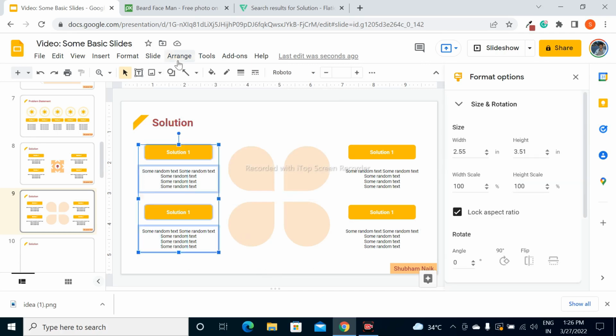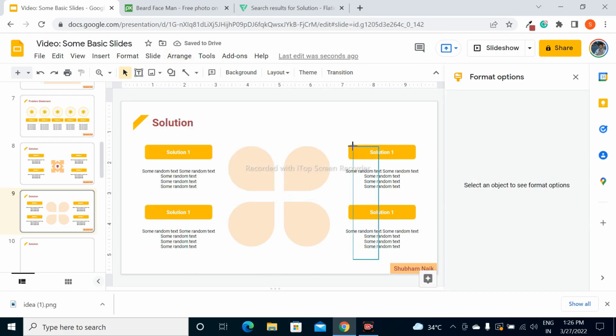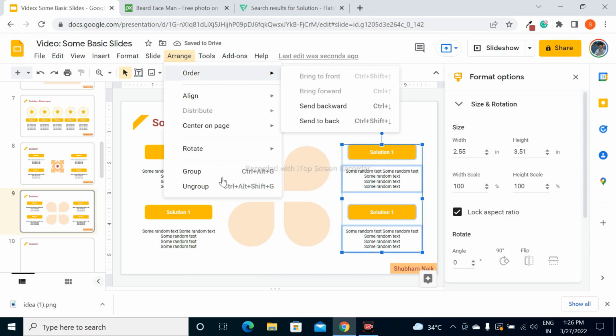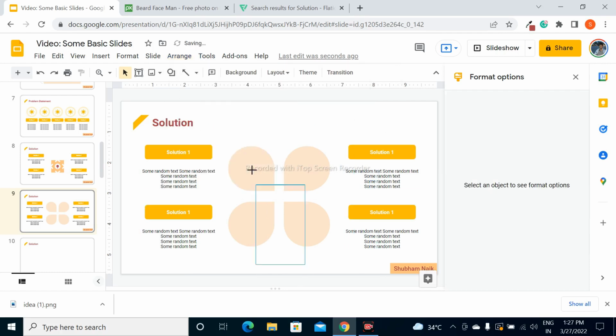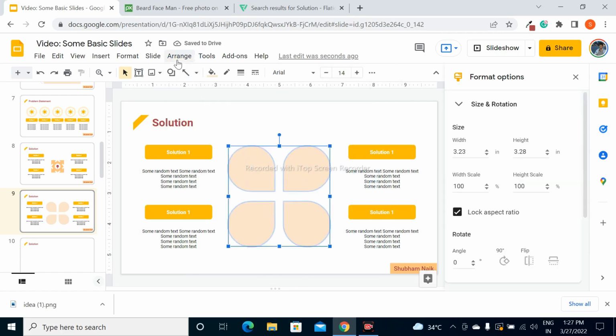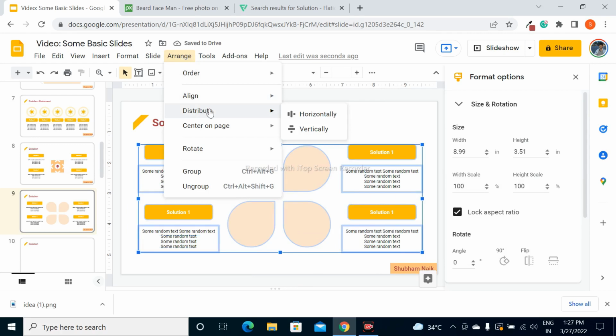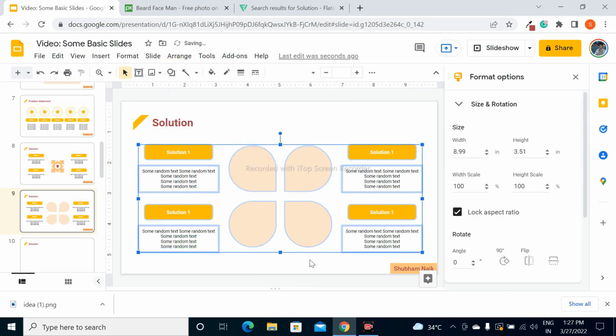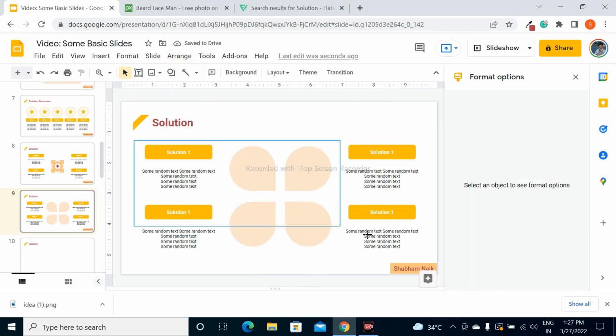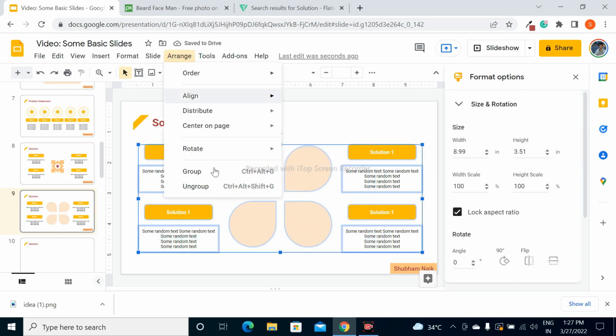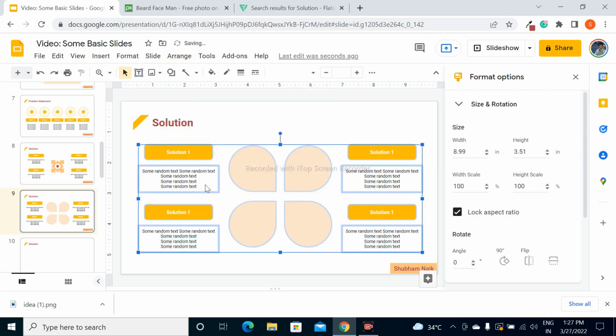Let me do the grouping and centering as we did in the earlier slide as well. I just group all the elements. Want to distribute them horizontally. Once it is done, I'll select everything and I'll ungroup.